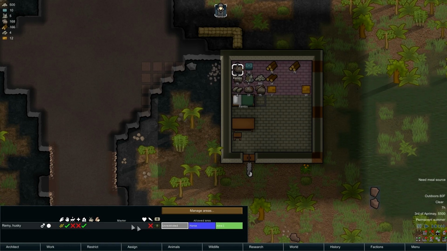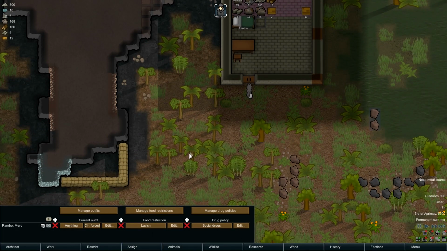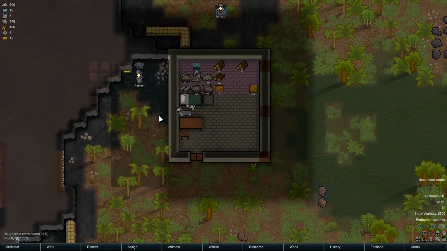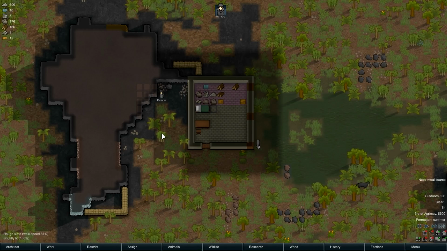Alright, animals. Unrestricted. You can't tell the animal, don't slaughter it. Now you can't tell the animal not to eat our food, sadly. So we're going to mine that out.